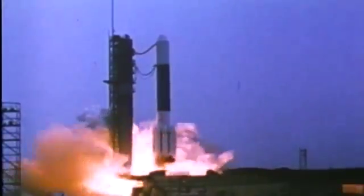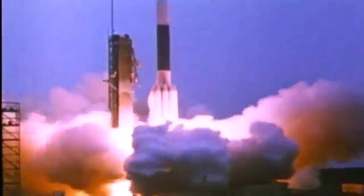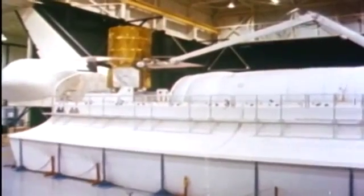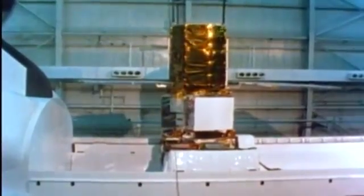Solar Max was launched from Kennedy Space Center in Florida on January the 14th, 1980, in the year of the solar maximum. The 1 year out of every 11 that the Sun is most active, but within 9 months, Solar Max had developed serious problems. Fortunately, Solar Max was a forerunner amongst satellites designed to be repaired while still in orbit. In fact, one of the main reasons for the 41B mission was to test the tools and techniques that would be used to repair Solar Max on the next flight.